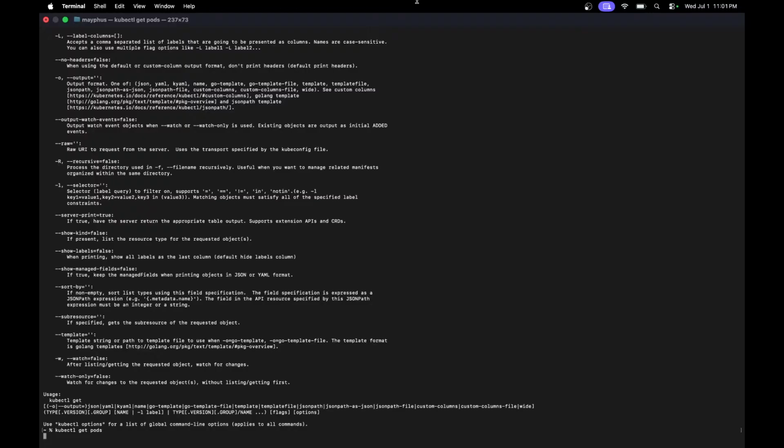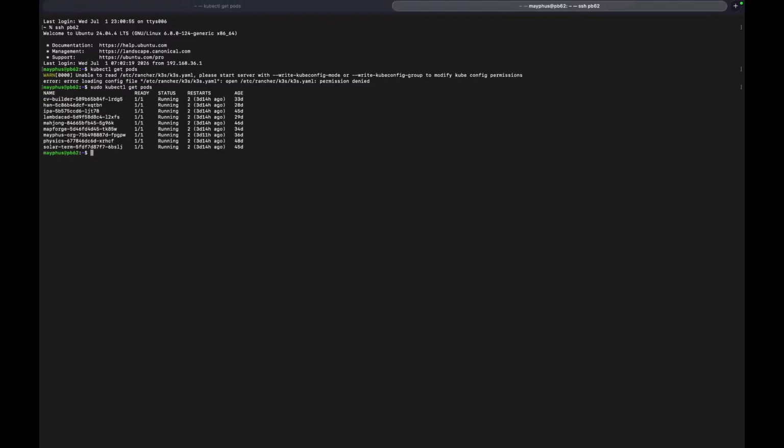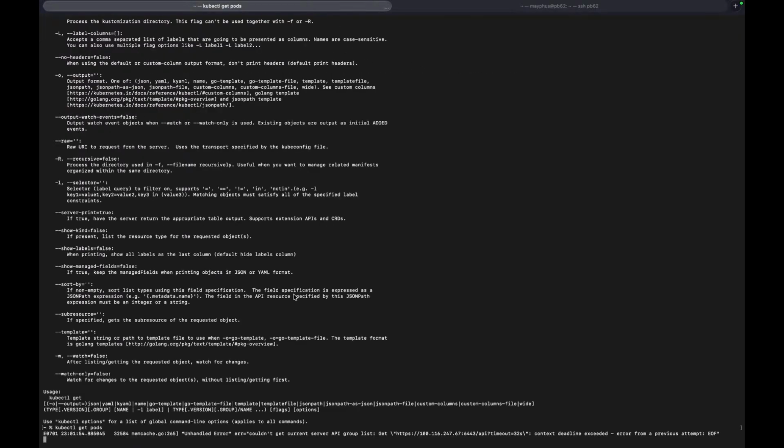So kubectl itself doesn't work. Let's try if it works on the PB62 machine. Of course. So, hmm?